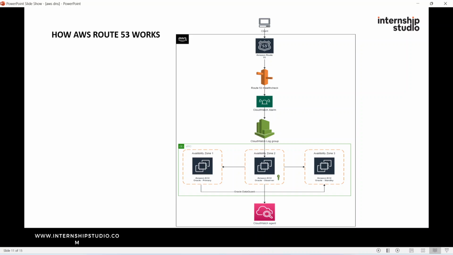monitoring and alarming, EC2 instances running your application. CloudWatch agent on EC2 instance facilitates the collection of custom metrics and logs, allowing for a comprehensive monitoring solution. So the use of health checks in Route 53 enables automatic failover and DNS adjustments based on the health of your resources, contributing to improved application availability and reliability.